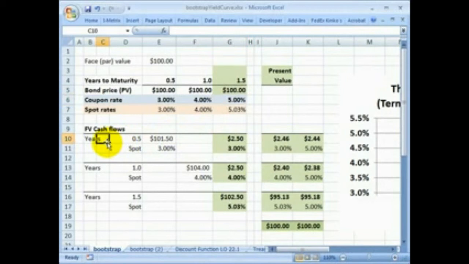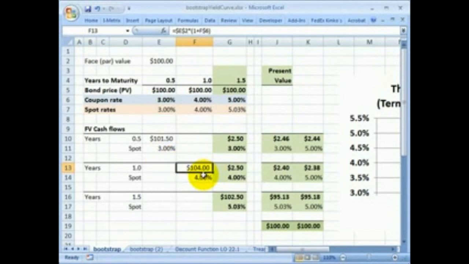So then let's look at the cash flows, and on the first two they're very straightforward because these first two bonds are zero coupon bonds. They really don't pay coupons. So the first and only cash flow on the 6-month treasury bill is $101.50 because that includes $100 for the return of the principal plus half of the coupon. Half of $3 is $1.50. For the 1-year treasury note, it's a return of the principal of $100 plus the coupon of 4% or $4.